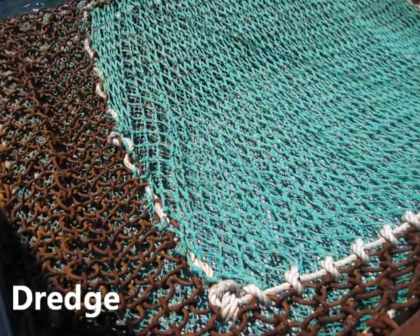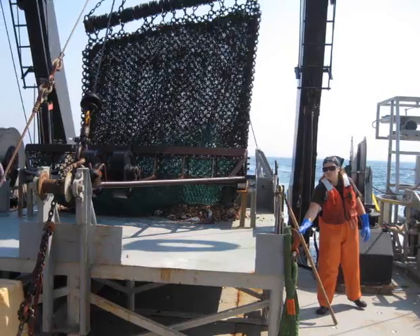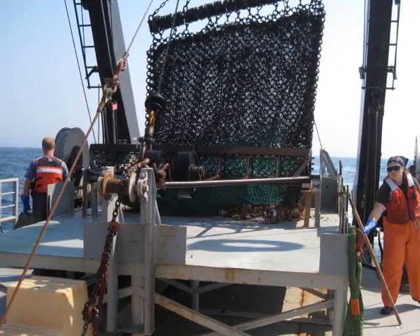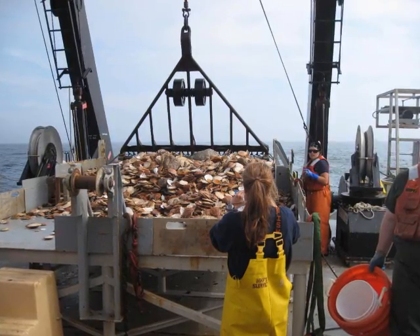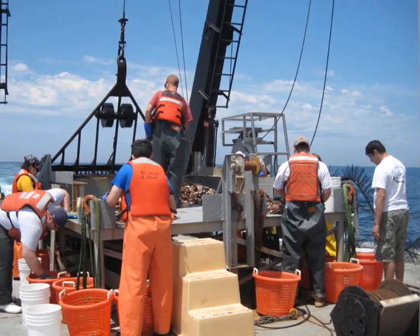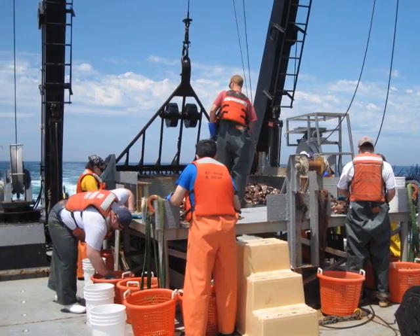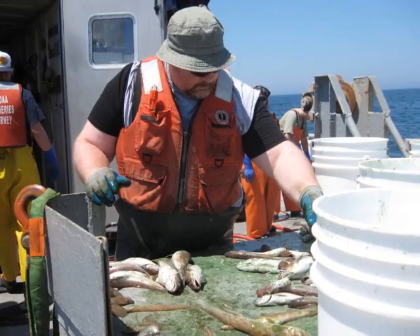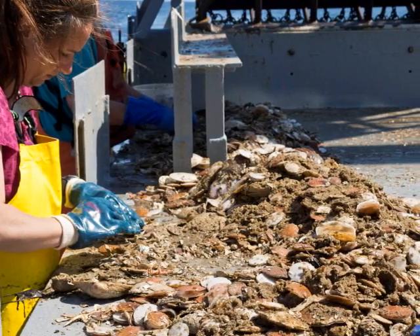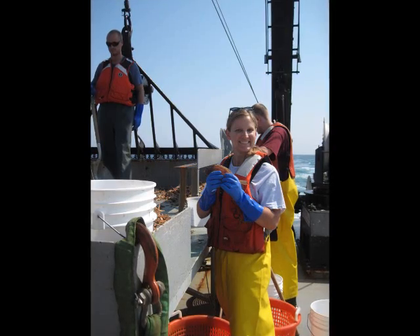We also gathered data by dredging. Dredging is basically dragging a really heavy-duty net behind the ship across the ocean floor for about 15 minutes, then pulling it to the surface and dumping the net on the deck of the ship to see what we caught. After the dredge was dumped, we all gathered around a big sorting table and started to sort the haul into different baskets, kind of like laundry baskets — sea scallops in one basket, fish in another, etc. After sorting the haul, we had to weigh and measure the scallops, fish, and a few other critters. All of this data was added to computer databases to be combined with other data later — we're talking about a ton of data.